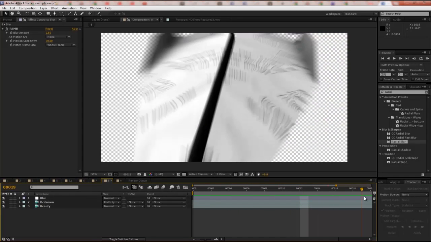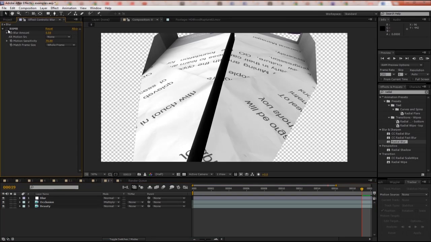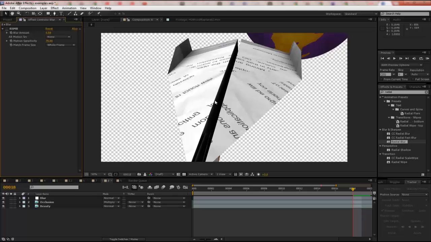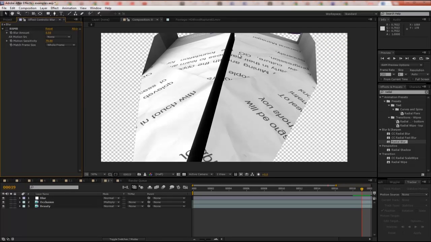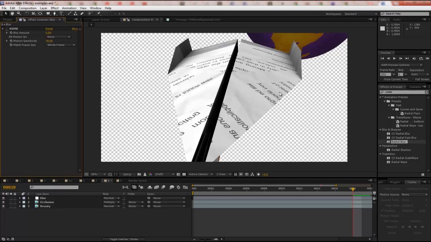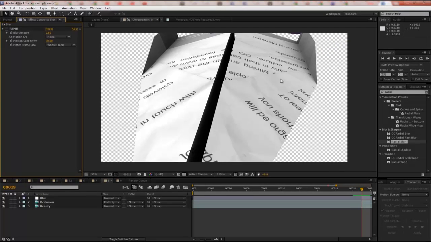But the problem that we get here is, although it's really smart motion blur, there's just not enough information in this scene to correctly generate motion blur. There's not enough information to tell Real Smart Motion Blur that this is headed this way. It's quite deceptive due to the way that the camera flies straight past the screen.